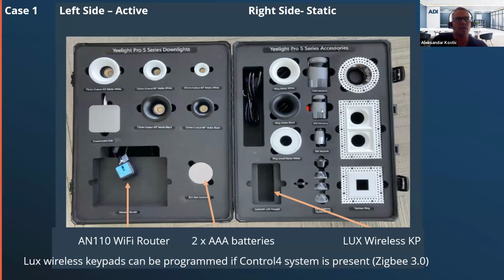So you have different lights, different formats and fixtures, and you can see how it works and what all the possible options for installation are. Furthermore, what we suggest is that you can also add an example of the Lux keypad, because when you fully integrate the smart gateway from Yeelight Pro into Control 4, you can control all those lights directly from Control 4 as well, and that means from the Lux keypad you can also control the lights. That is the first demo case.